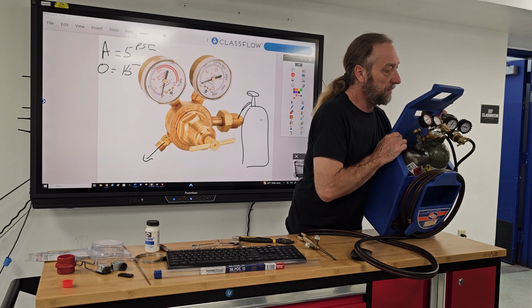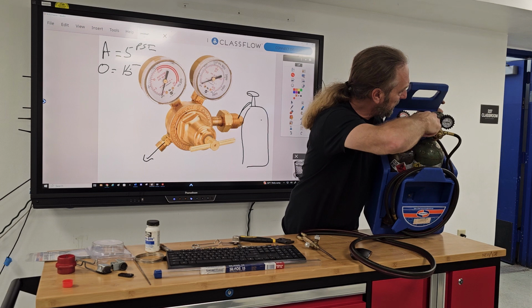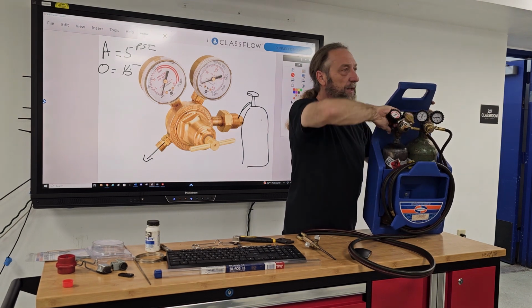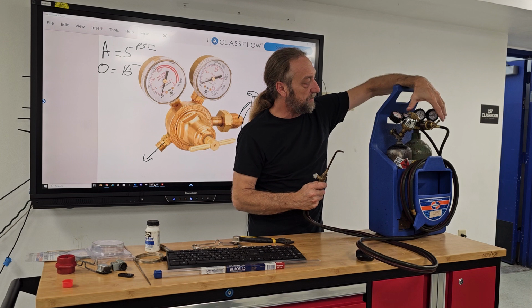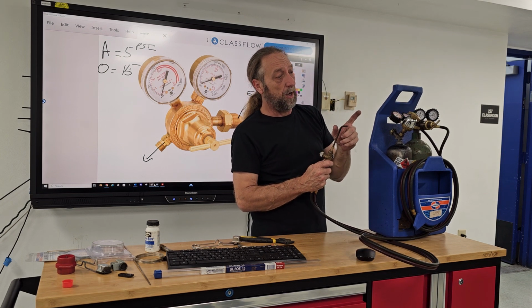Almost to 0, so we can adjust it. Both of these tanks are empty. That's nice. So we'll have to get gas and replace them so we can light them, and I'll show you how to light them, hopefully tomorrow. Get these tanks out, put them in my truck, and I'll stop by Johnstone and pick up some gas tomorrow.